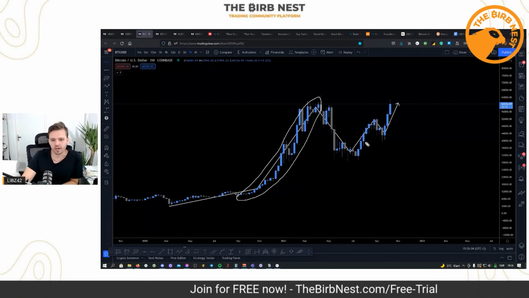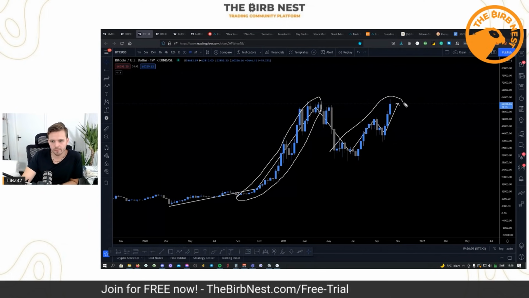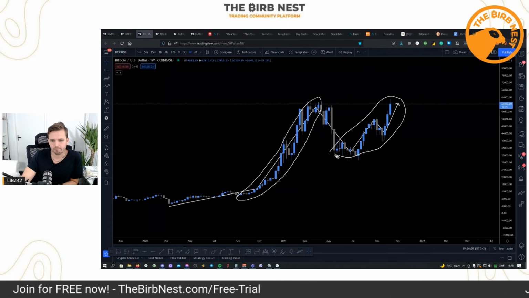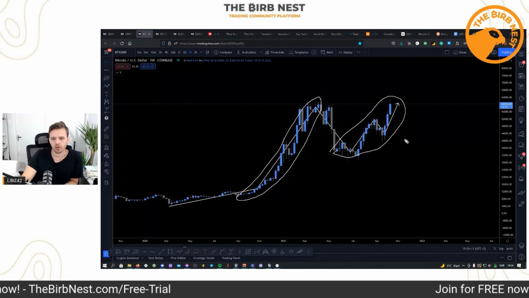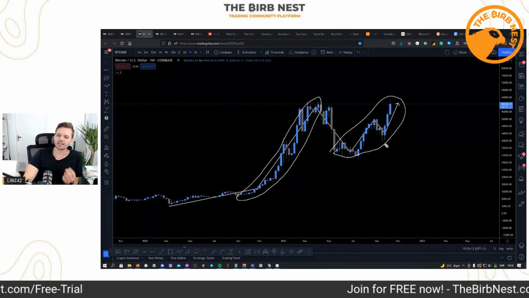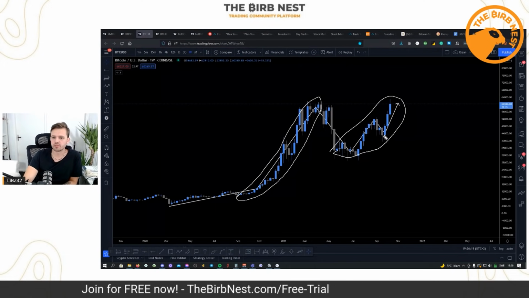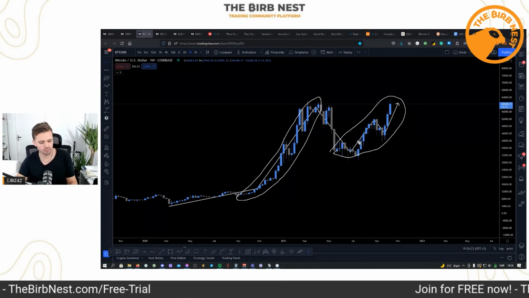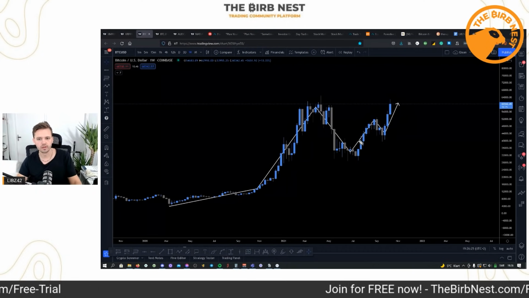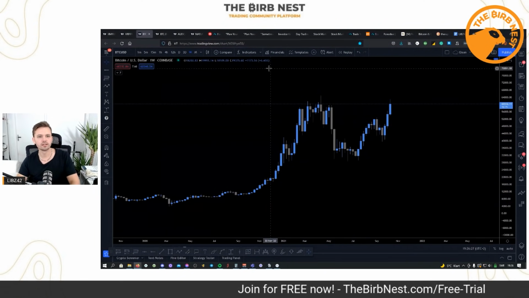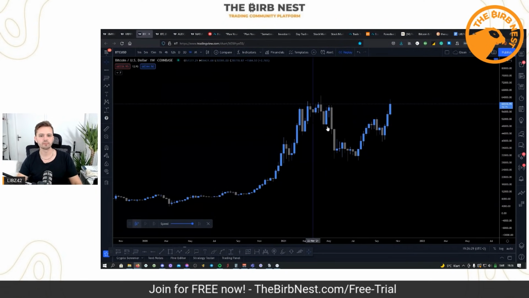So if you're isolating this move right here, that's obviously an uptrend. So you might find a very nice short opportunity in a local downtrend on the 5 minute or the 15 minute, but you then have to understand that you're trading against the high time frame trend, right? So let's look at what happened here, right?